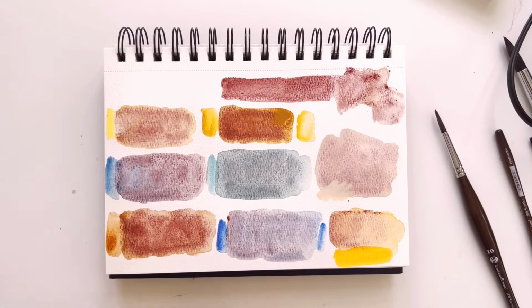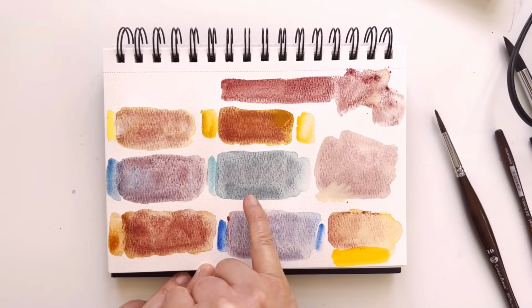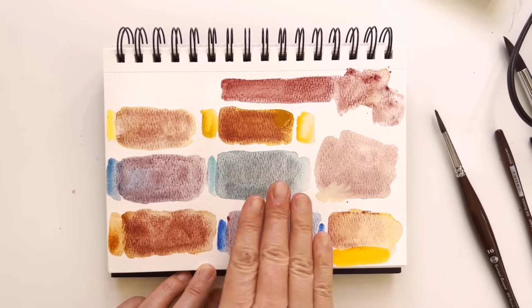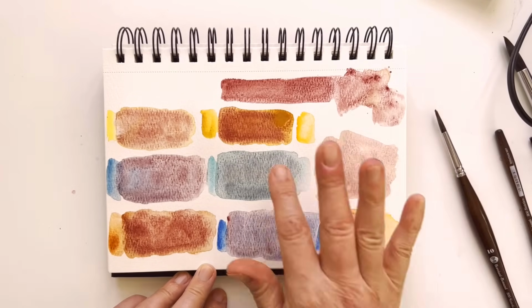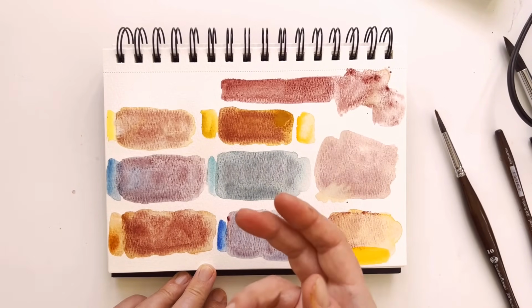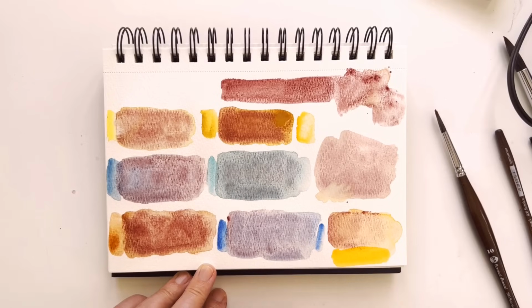But if you pick the right colors, I think that Potter's Pink is incredibly beautiful in mixes because it takes out the granulation, especially if you mix it with other granulating colors, like here with cerulean blue, two granulating colors, wonderful. Cobalt turquoise, it's almost a gray, but look at how beautiful and delicate this gray is. With burnt sienna it's wonderful. With titanium buff, look at this, absolutely fantastic. I like all these mixes. Even with burnt sienna, it makes burnt sienna warmer and more granulating. With yellow ochre, it makes a warm brick color, which is not dull, however.